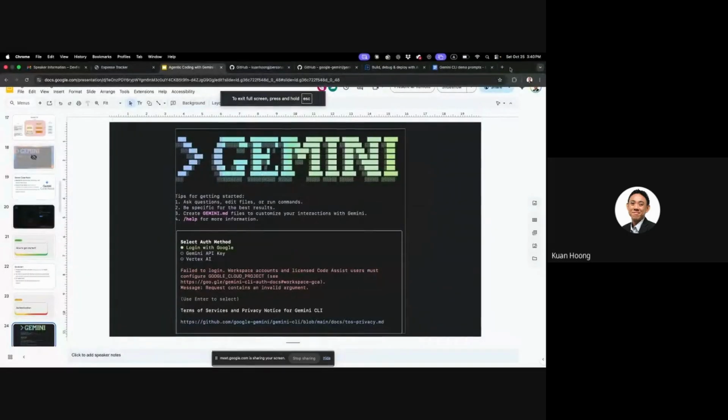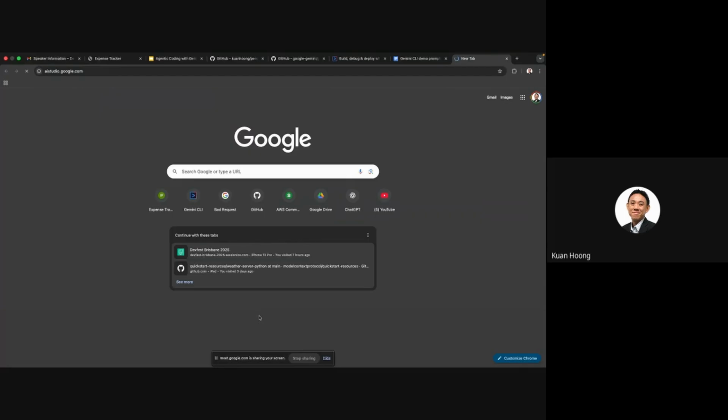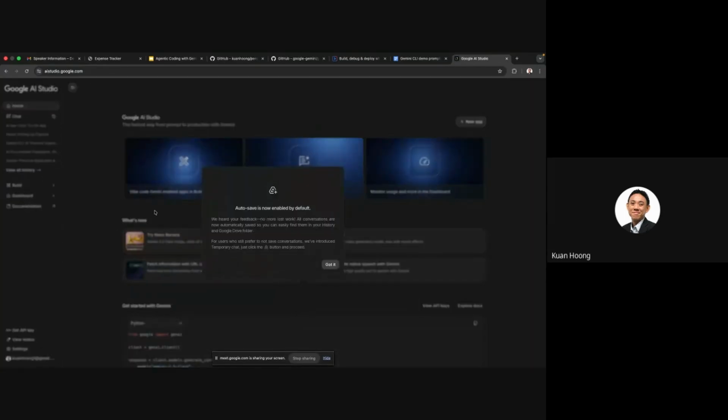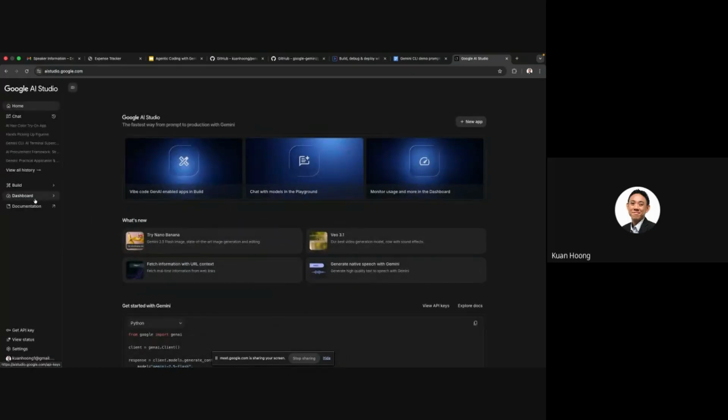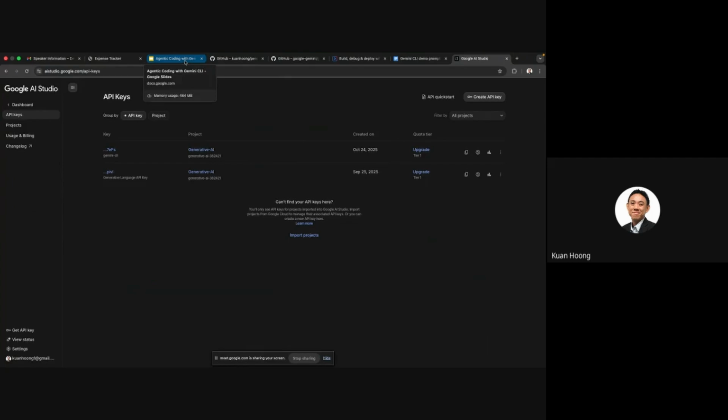You go to the dashboard, and you can see you can create an API key. I've created two API keys, and then you can get the API key and set it as an environment variable in the environment file.